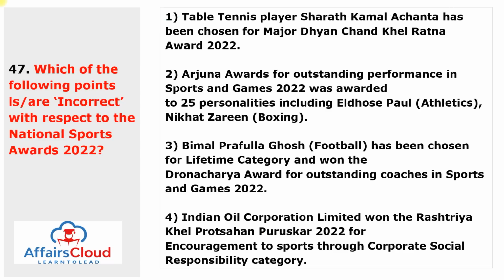Next question is, which of the following points are incorrect with respect to the National Sports Award 2022. So we are talking about National Sports Award. First is, table tennis player Sharat Kamal Achanta has been chosen for the Major Dhyanchand Khel Ratna Award 2022. Very important statement and this statement is true. Next is, Arjuna Awards for Outstanding Performance in Sports and Games 2022 was awarded to 25 personalities including Eldhose Paul in the athletics category and Nikhat Zareen in the boxing category. So this statement is also true.